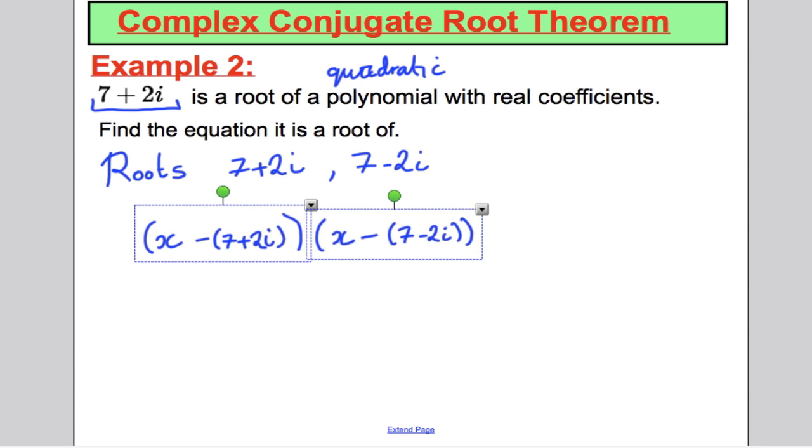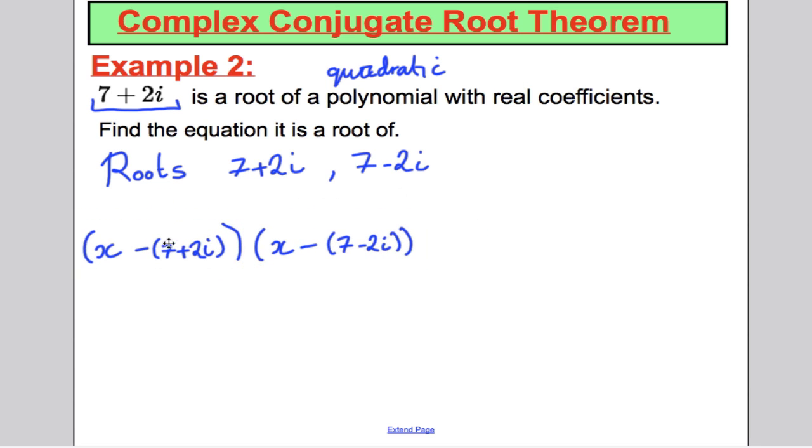Look at the previous video if you're unclear there, but it works the same with complex roots as it did with real roots. That is a root, so x minus that is a factor. 7 minus 2i is a root, so x subtract 7 minus 2i is a factor. Now, we're trying to find the polynomial from which it came. If I just go ahead now and expand this, I will end up finding the polynomial that had those as the roots. Let's do it bit by bit.